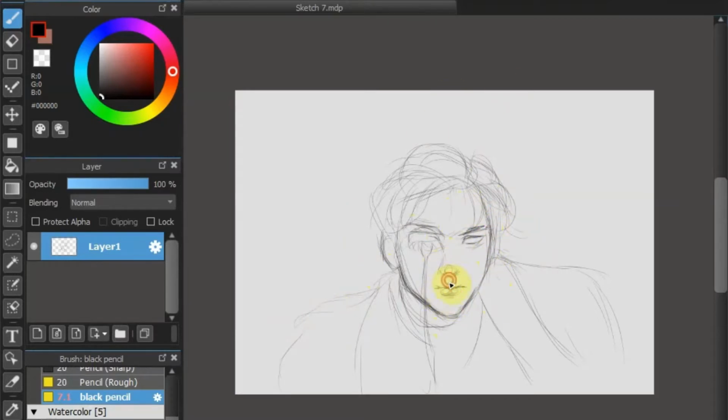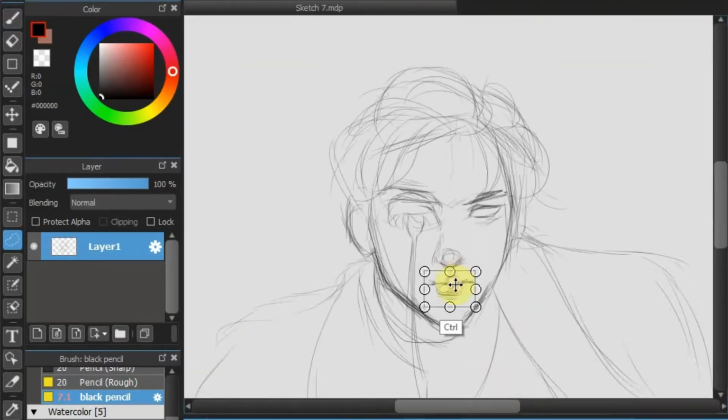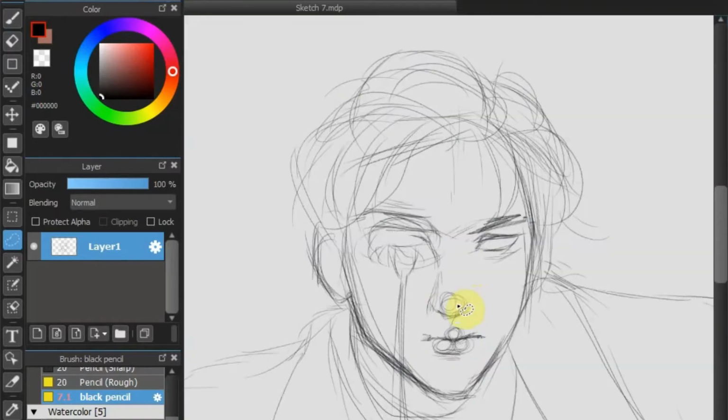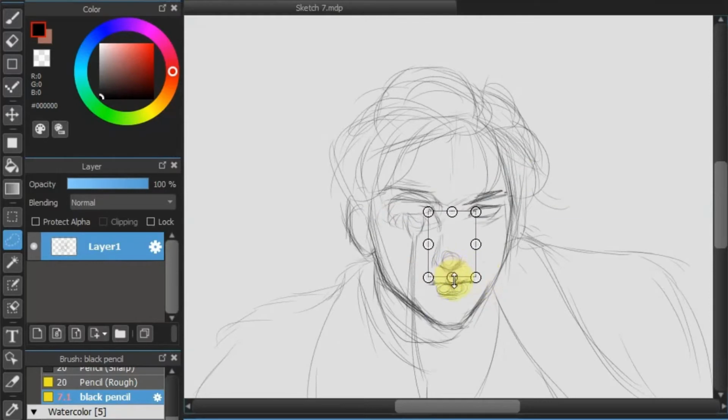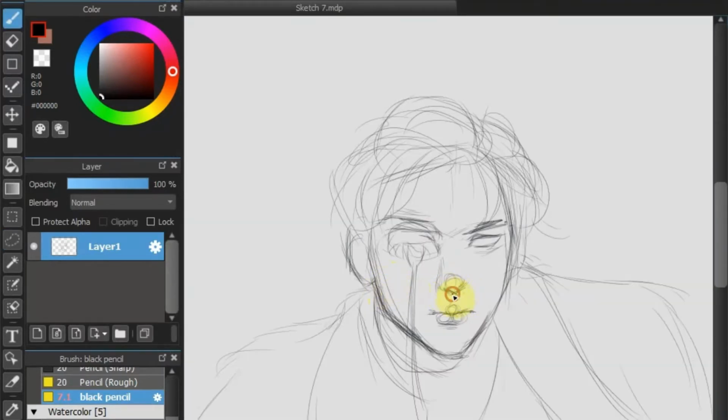The only difference between Medibang Paint and other really well-known drawing softwares like Photoshop and Clip Studio Paint is that they have the liquify tool. And so Medibang doesn't have the liquify tool.